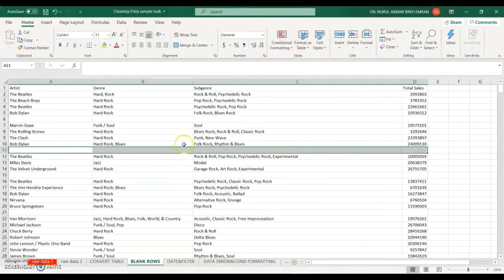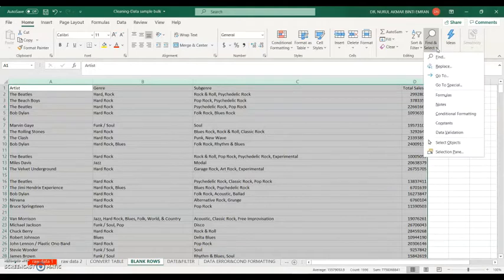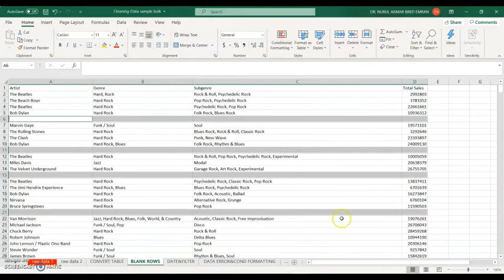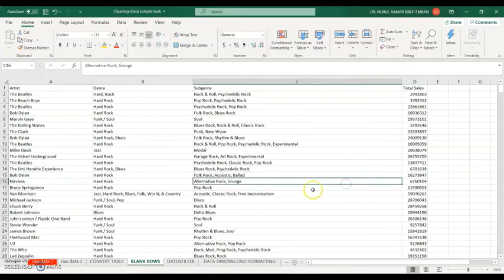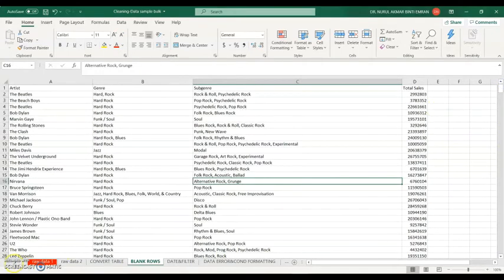What you can do is highlight all the columns here, and then from the Home menu, go to the Find and Select function and click Go To Special. There is a radio button for Blanks. Just click there, and it will highlight all the blank cells or rows that you want to get rid of. Then click on Delete, and choose Delete Sheet Rows. Then you're going to get a very nice blank-free data set.